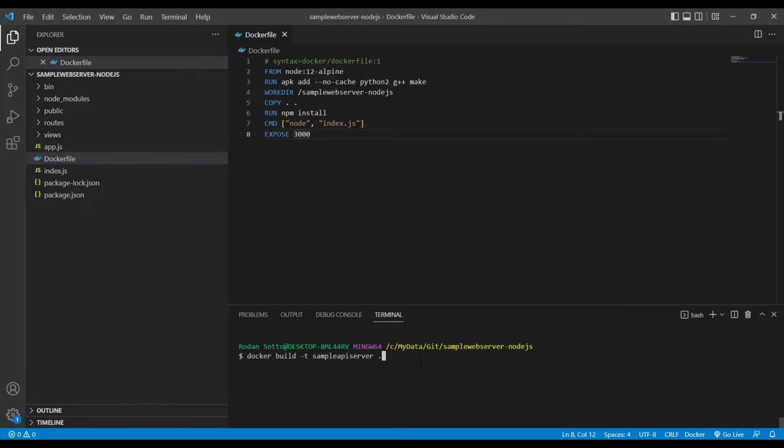So once you're done creating the Docker image, the next step would be to run it, right? To run it, use the Docker run command, which is this one. There's an option -p. Basically, it maps port 3000 from your application to Docker port 3000, so that when you connect to the Docker container, you just specify port 3000.